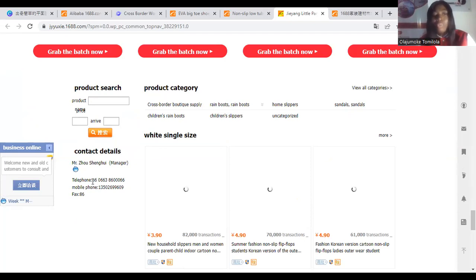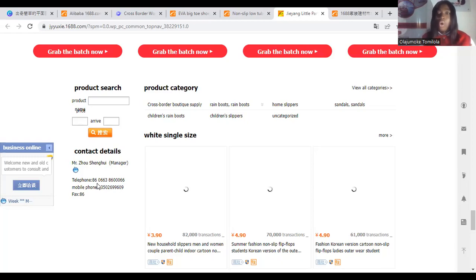So now you are going to be putting plus in front of the 8. So it will be plus, their country code is 86. So that will be plus 86 and then the number. That is their number. You can chat the number up on WhatsApp. Check if the number is on WhatsApp.